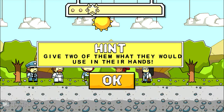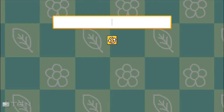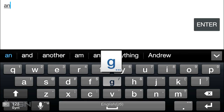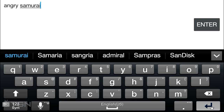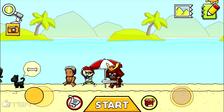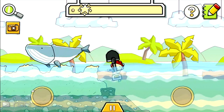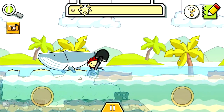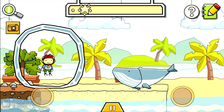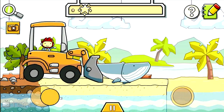This version of the game also utilizes adjectives, which were originally introduced in Super Scribblenauts to offer a describing function to the word you're creating. Like, for instance, instead of just putting samurai, you can put an angry samurai if you really want him to go crazy and kill everything on the screen. For instance, this mission where you have to get the whale into the water. Sure, you can use a shovel and dig it out and eventually he'll be in the water, but why not make things easy on yourself and create a giant force field to propel him right into it? Or heck, use a bulldozer and just push him in.